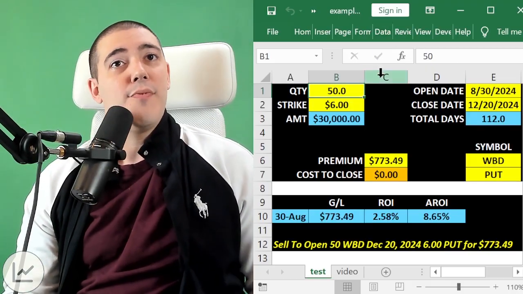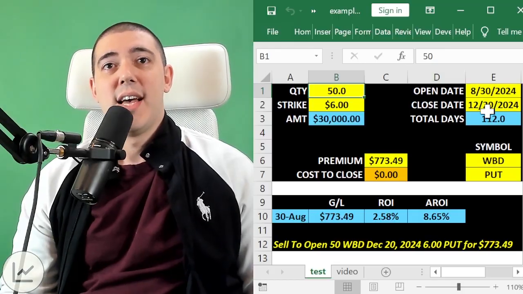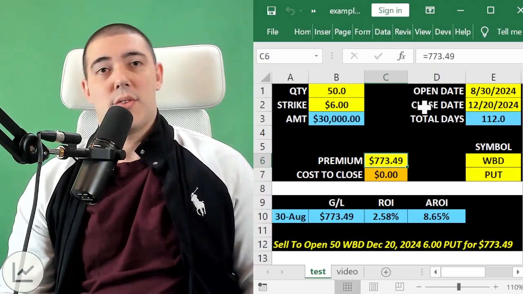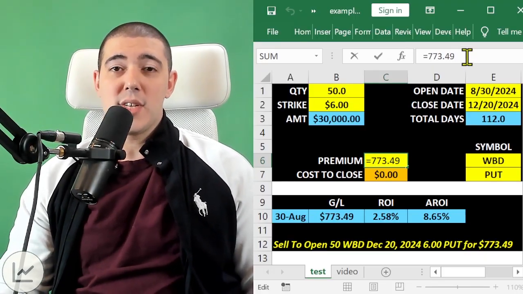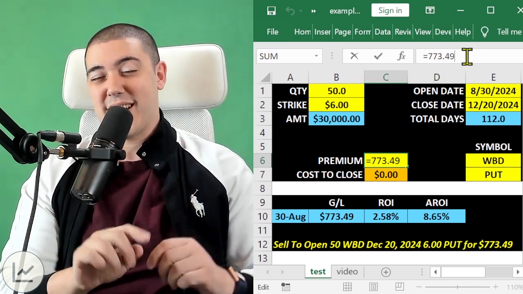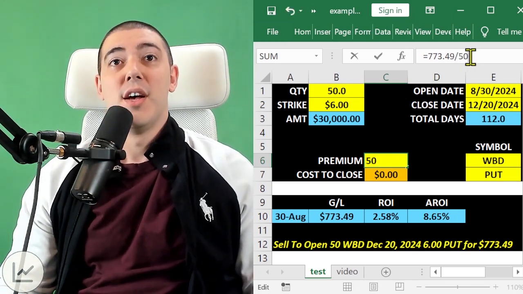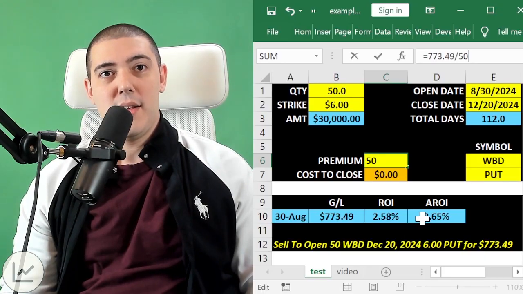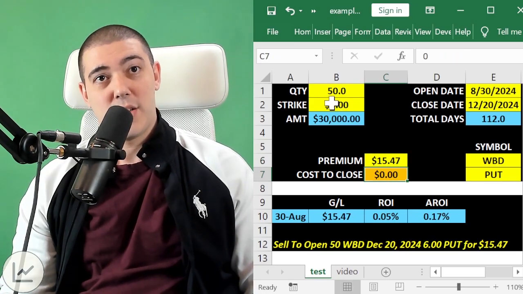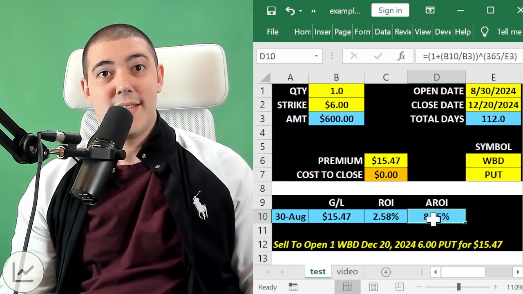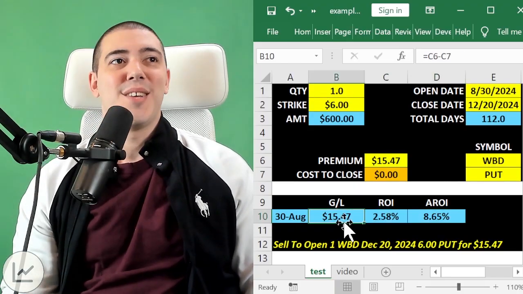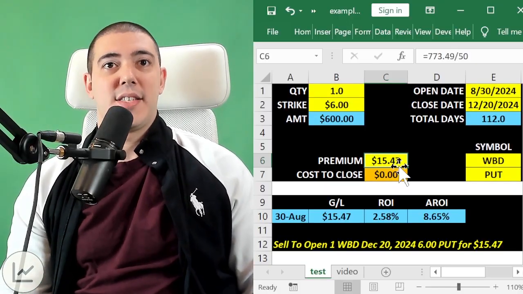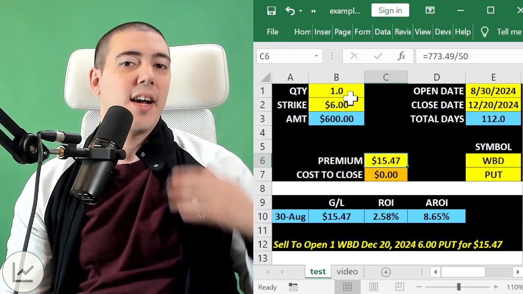So we had quantity 50. We wrote 50 contracts, and the premium we got was about $773, so a little under $800. I'm going to standardize this down to one contract, so it's a little easier to think about one contract than 50. I'm going to divide the premium, and you'll notice the ROIs won't change. Watch. They'll be 258 and 865, and I'll explain those in a sec. But first, just notice that these are the same. Now, the gain loss is different because we have one contract, but the return per contract is the same. It's a standard, so it's easier to think about one contract just for the sake of this video.